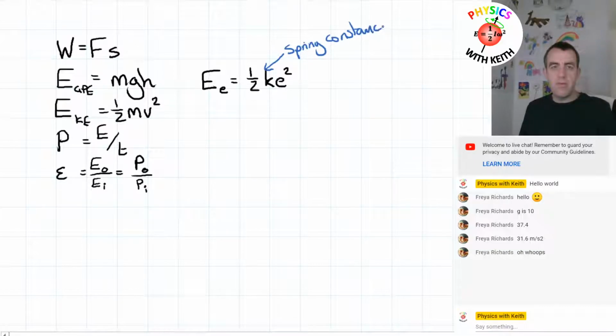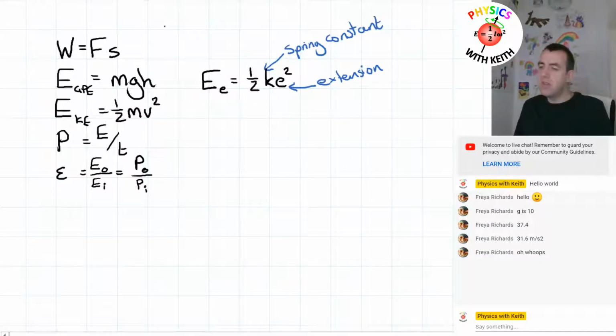And when we talk about forces, I spelled constant wrong. When we talk about forces, we will go into detail about what the spring constant means and what this extension on a spring means. So when we discuss forces and springs, this equation for energy will crop up as well. But I'm just popping it here so it's all in the same place in energy equations.